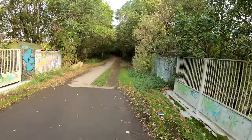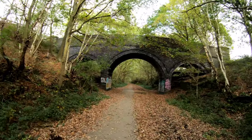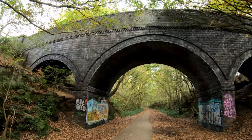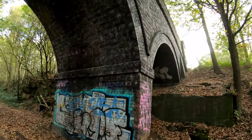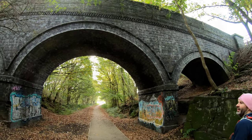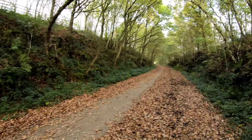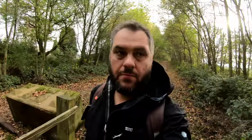Coming off the viaduct now, past the viaduct ends. There's a beautiful old three-arch bridge — a possible example of railway engineering. It's so ornate as well, the same design — well, it would be if it's built by the same people. Good condition. Under that old bridge and straight into a cutting. That was a nice little section since the viaduct — nothing really worth filming or pointing out, but it was a nice pleasant walk.